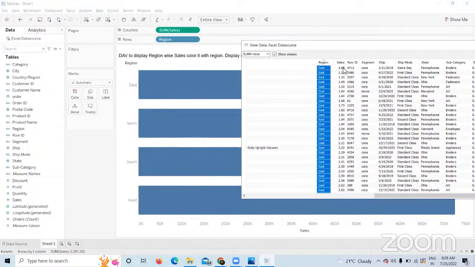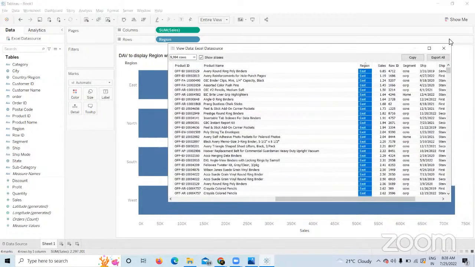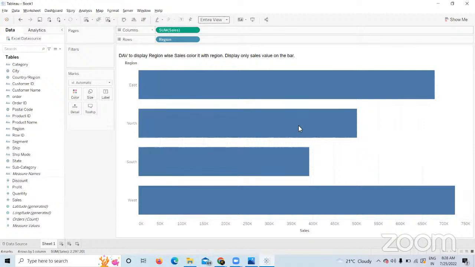But for these many times of east, some transactions happened, right? Under east, they are selling toothpaste, face powder, some groceries, this and that. For each of them, some sale value will be there, right? Some price will be there. So these are all the sales that got produced. All these values will be added. Added means, in aggregation terms, they will be summed up. That is why you are getting the aggregation of sum of sales here. You're getting my point? Okay, that is why you are getting sum of sales.